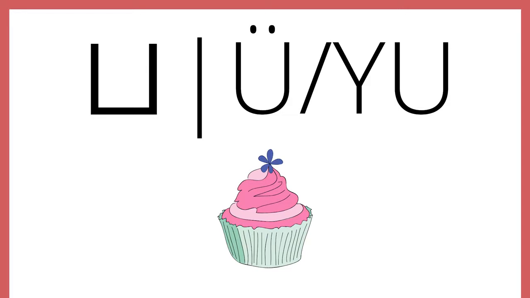You got it. Ü. Ü is like a combination of U and I from before. Ooey. Like that. Ü. The pinyin is YU, which is why so many Chinese names get completely mangled. It's not pronounced U, as in you and I, but Ü, as in the vowels of the word sweet mushed together. Ü. For the Zhuyin, think of a sweet cupcake in a cupcake tin, like so. And that's it for the medials.